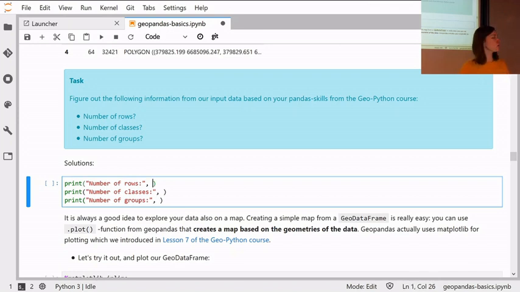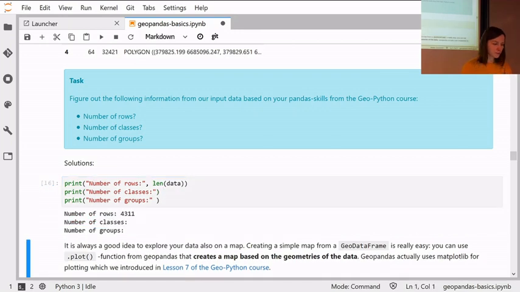So how to figure out the number of rows in a data frame? For example, length: len(data). Let's test them one at a time. So we have 4,311 rows of data in the shapefile. In a way, quite a lot of data for a small area.